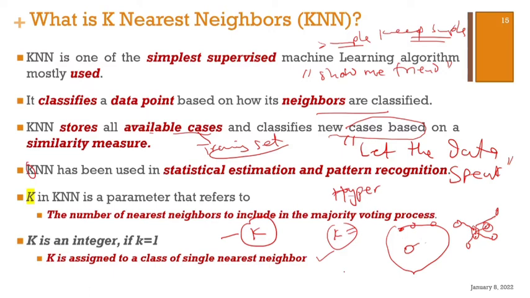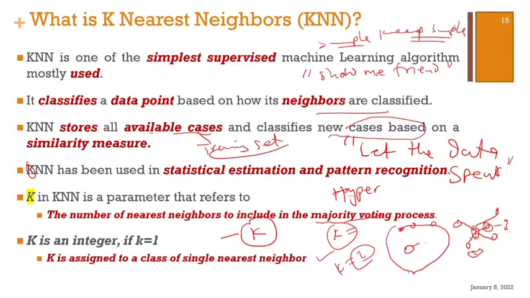I might have my K equal to 2. But if you have a 2-class problem, where you want to predict if something is yes or no, then you cannot use 2, because there could be a problem with your voting. There could be a tie, because maybe this one belongs to class 1 and this one belongs to class 2, and these 2 are the closest to it. If I want to use 2 nearest neighbors, there is going to be a confusion. Where do I put it? Is it class 2 or class 1?